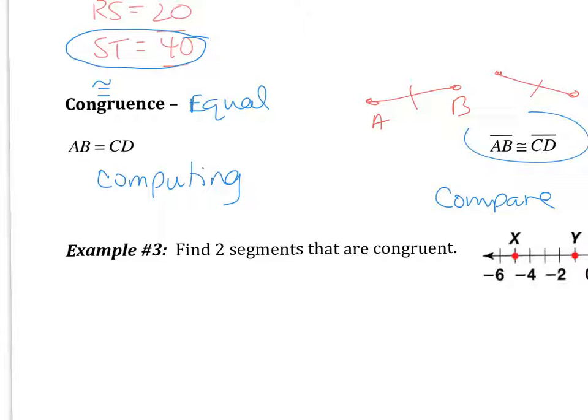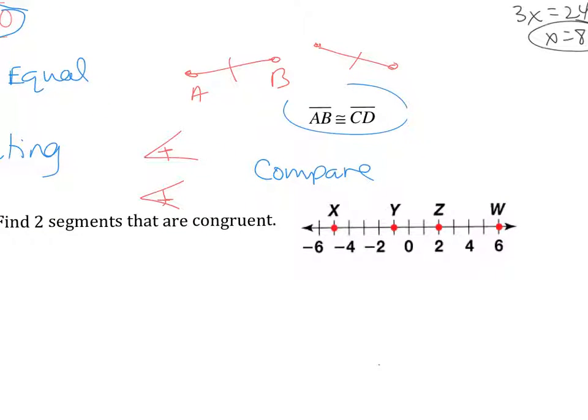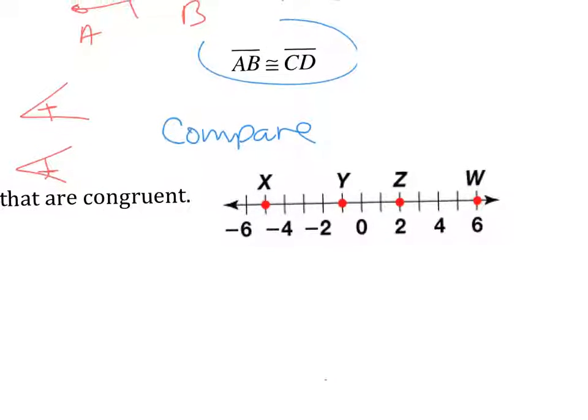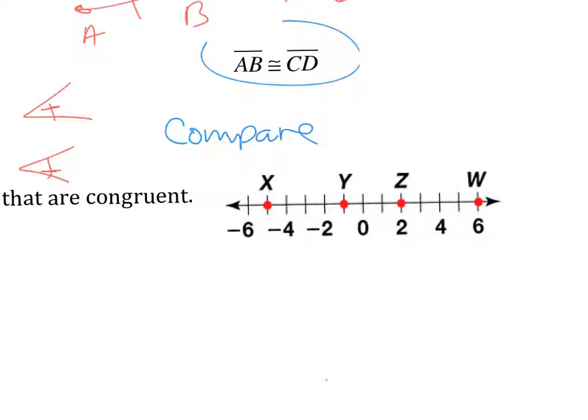I talked about this earlier already. If I had segment AB over here, and then I had segment CD over here, tick, tick, that's the way that we symbolize that things are congruent. Eventually we're going to do it with angles, like this angle is congruent to this angle, and we're going to put these little tick marks inside. But we'll get to that later on as well.